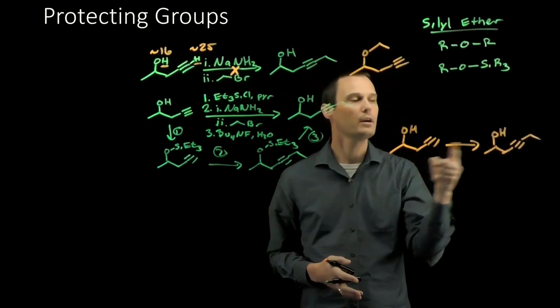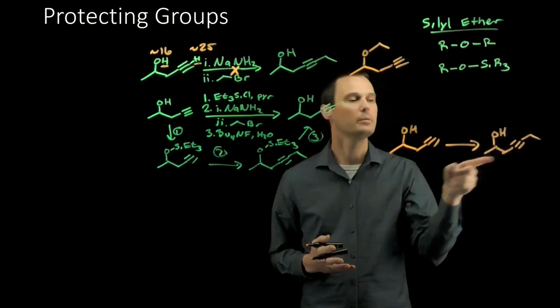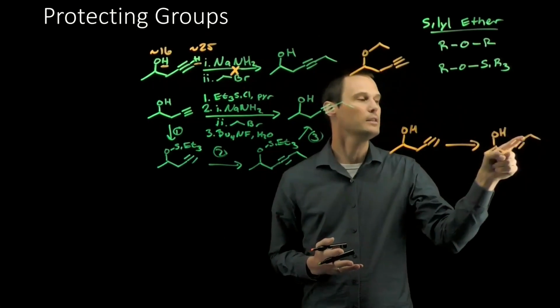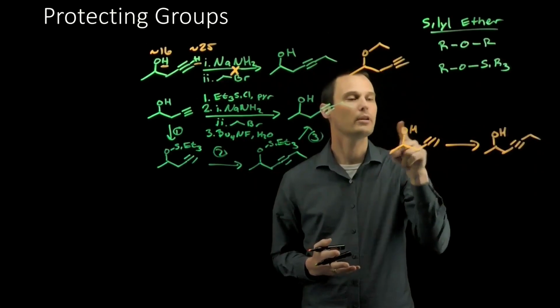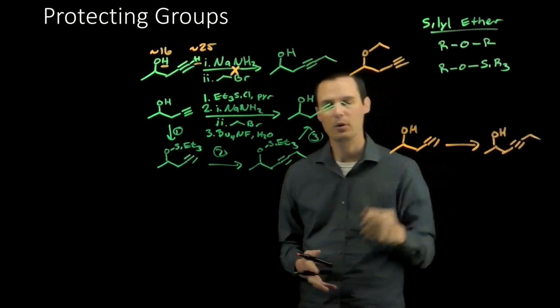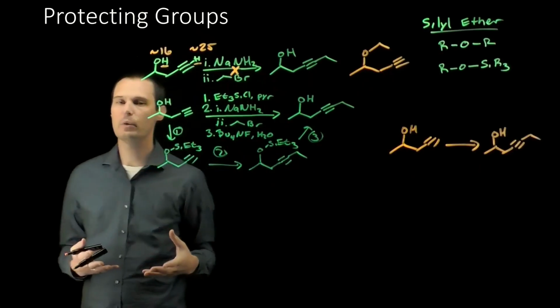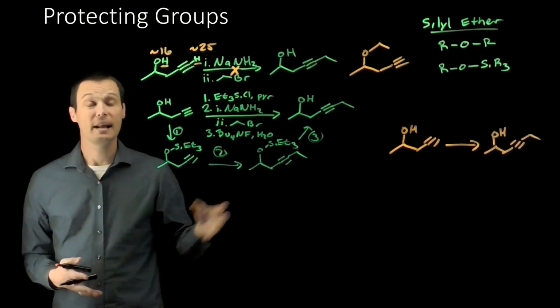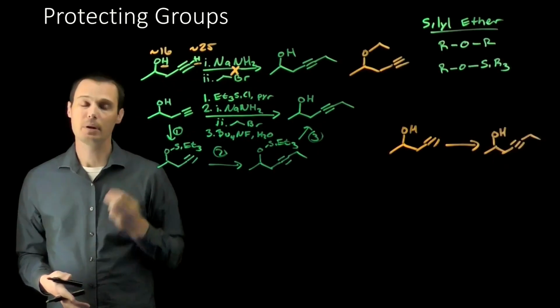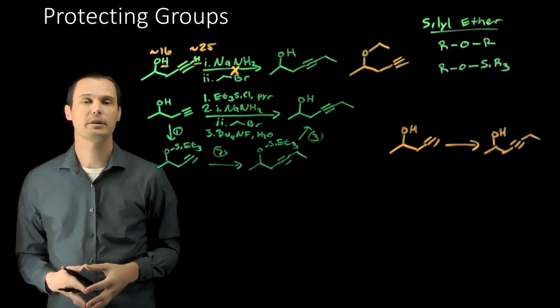We need to always be aware of the situation, situationally aware. We always need to be aware of our surroundings and not only focused on what we're trying to do, but what other functional groups may be in the way. So just be aware of this scenario, that if it's a predict the reagent question or a synthesis question, there may not be any evidence the protecting group was ever there, but you'll still need to be able to introduce the protecting group and take it away.